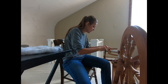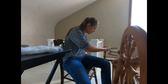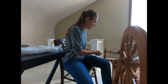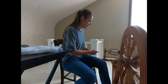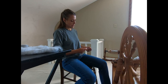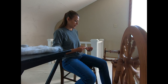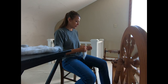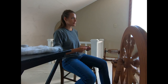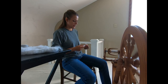But doing something like this, actually sitting and making something real, something physical, something you can touch, something that has a story, something that requires of you, it asks of you. Spinning asks you to learn and to try and to do. And your yarn always tells the truth.